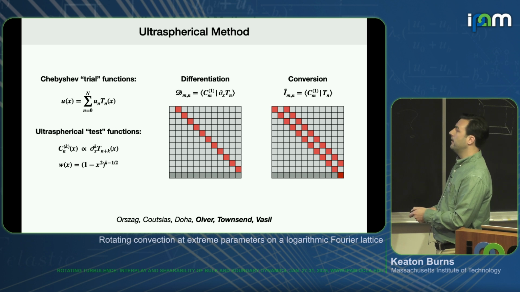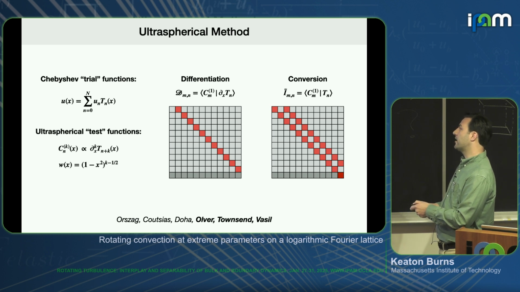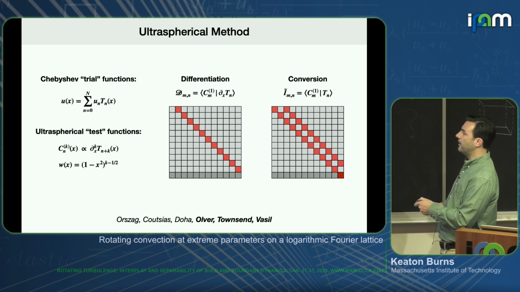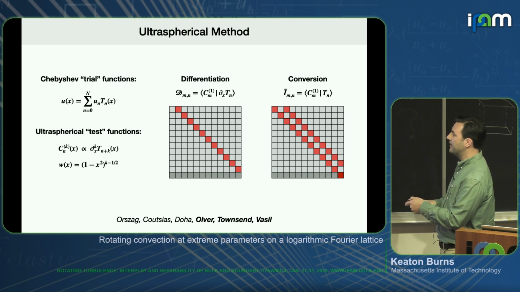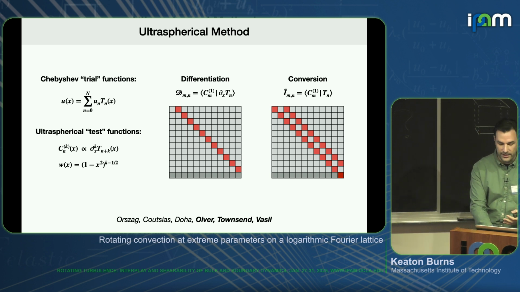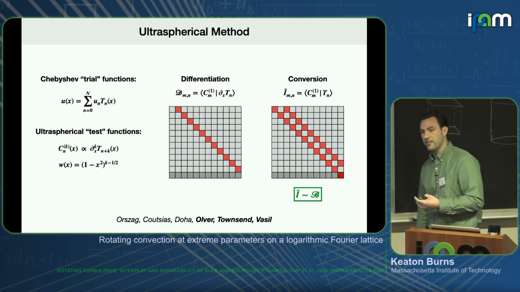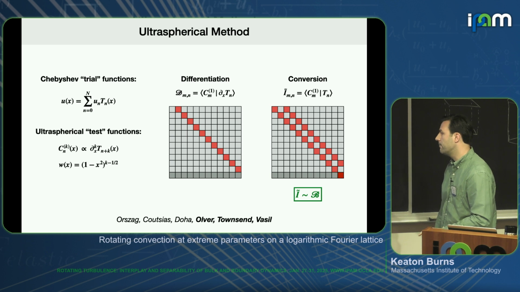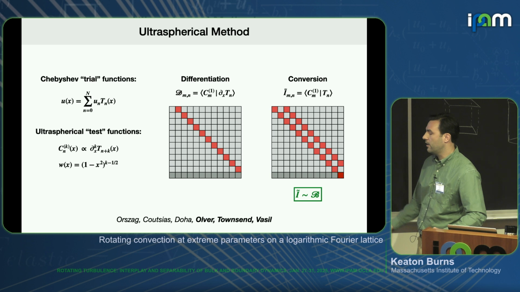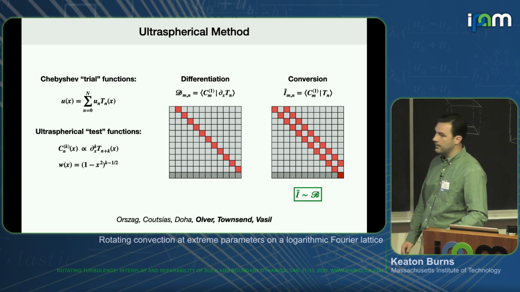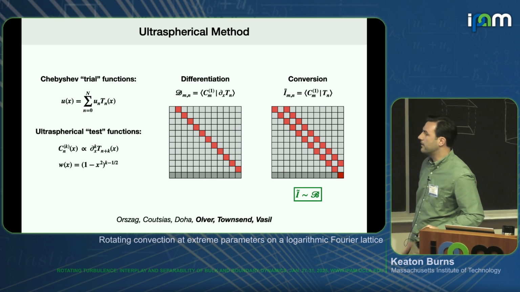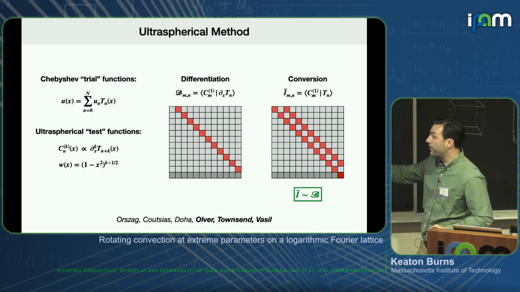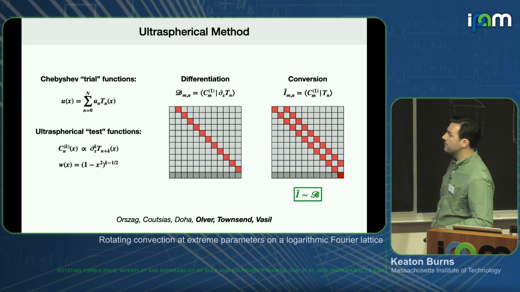So now if I take my differential operator and expand it in this basis, I naturally get something that's banded. This requires me to use a conversion matrix, though, to apply to operators or terms in the equation that don't have derivatives. And that is a banded matrix like this, which is basically the same as the quasi-inverse matrix from the quasi-inverse technique that Keith developed, just up to diagonal rescalings. This is a slightly more flexible method. It's a bit easier to incorporate non-constant coefficients and different boundary conditions using this approach.